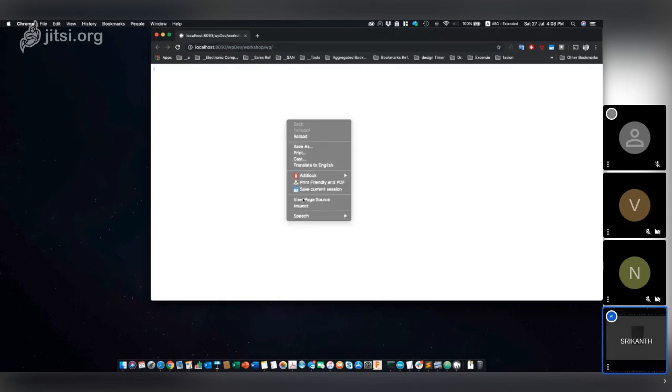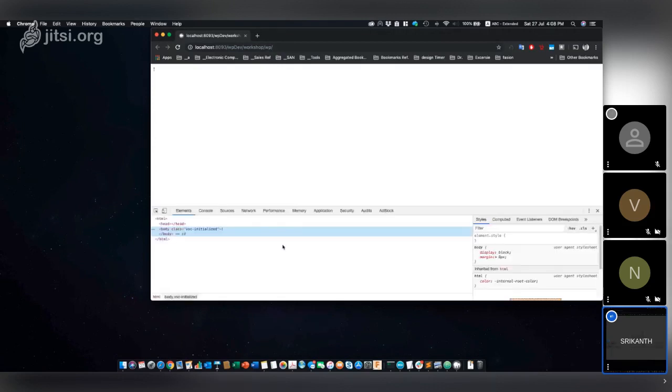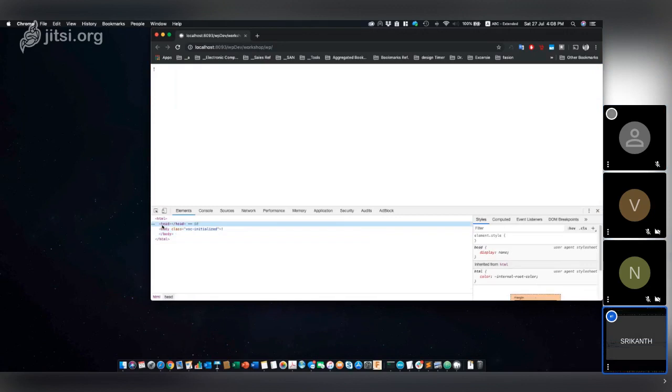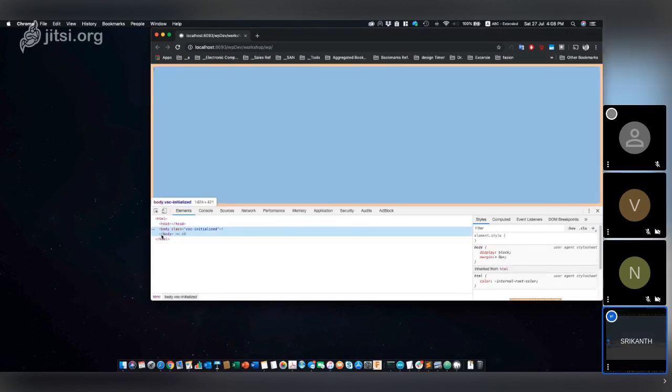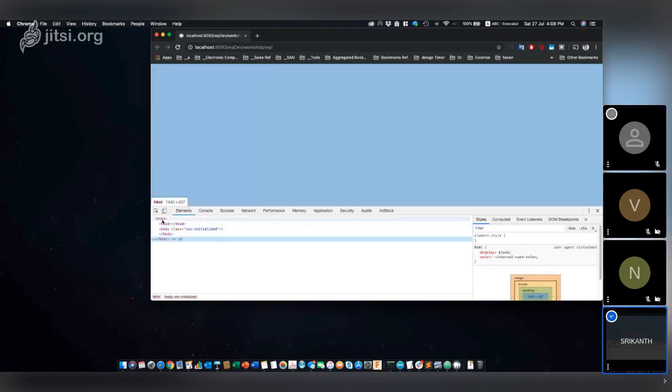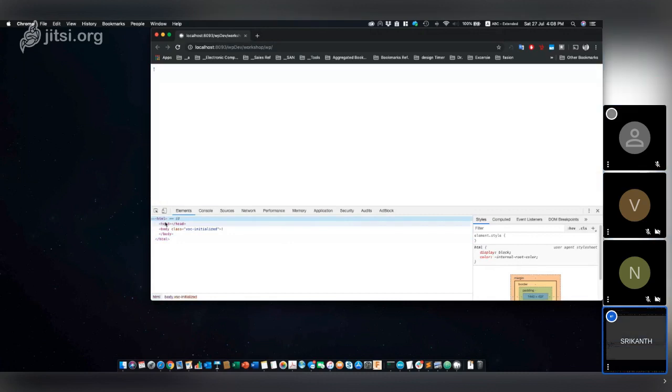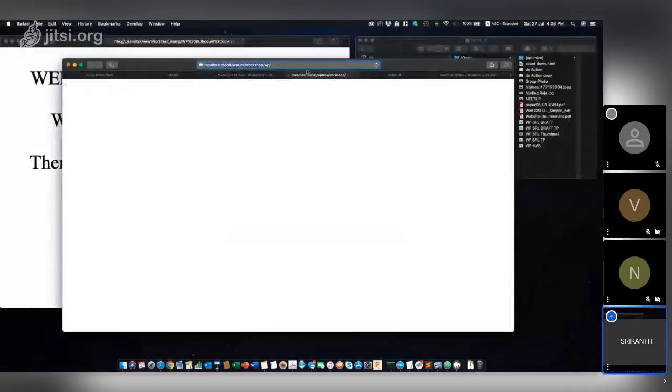But if you inspect, see, there's nothing. So what must be going wrong? Any guesses?